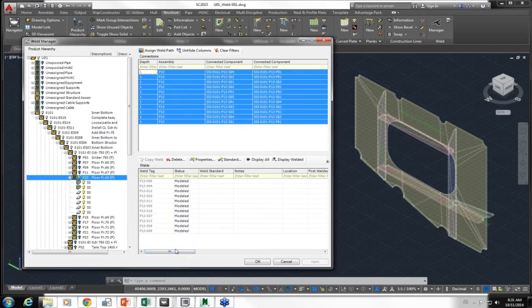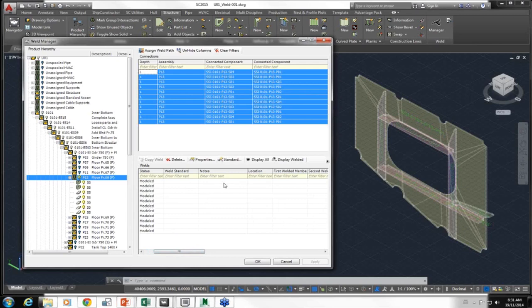Now for each of the welds, I have a number of properties set up. First of all, there's a weld tag, and this is generated by a naming convention. We see the status, which is the initial or default status that we specified in the catalog, applied to each of these welds. There's a weld standard, which is blank because we have yet to assign a weld standard.